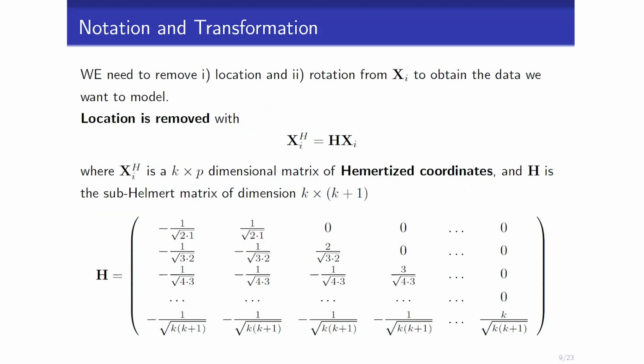You obtain data that is invariant under translation, because you cannot move the data anymore. I'll explain later what that means. Another possible way, which is basically the same thing, is to take the first landmark and assume that it is equal to the coordinate 0, 0. You are fixing the object in space. This is another transformation of this type, but there is a one-to-one relation between this transformation and the previous one.